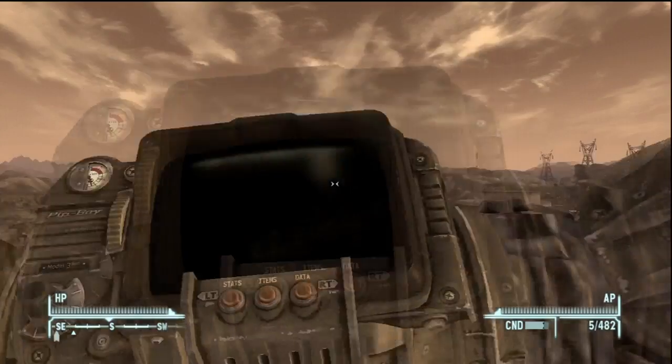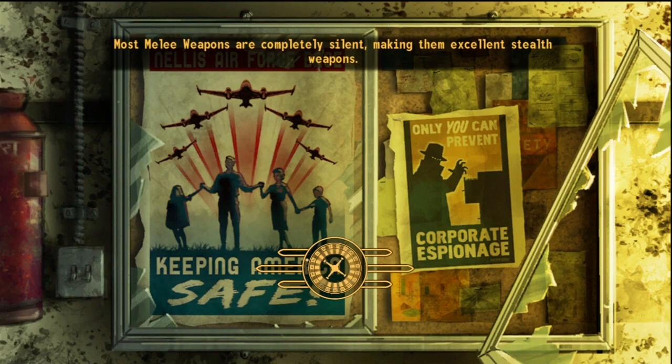Corporate espionage can only be prevented by you. So, let's go to Sloan. Yeah, see, there it is, ironically enough. Only you can prevent corporate espionage. And there's a guy, like, a spy reaching in a drawer of files.